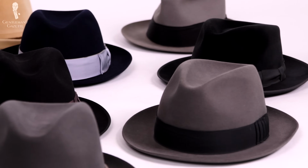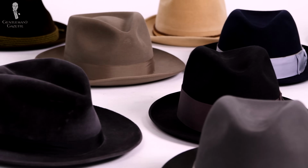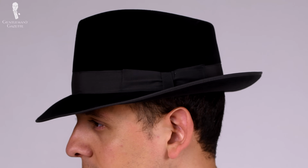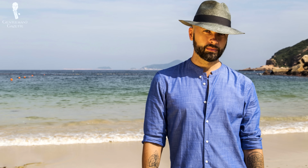Next up is the brim of the fedora. First of all, you can have different sizes. You can have very short brims, medium brims, and wide brims. Again, if you want to stay timeless, something around the middle length is probably your best bet, even though personally I like larger brims as well. Of course, it all comes down to what your face shape is, and so larger brims work better for some persons and shorter for others. So stay tuned for our guide on what hat shape to wear with what crown and what brim based on the shape of your face. The size of the brim is subject to fashion, and therefore I would avoid the extremes.